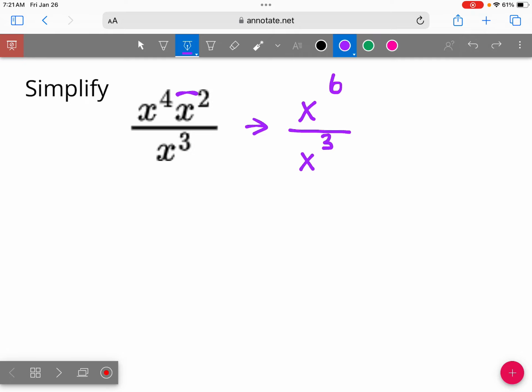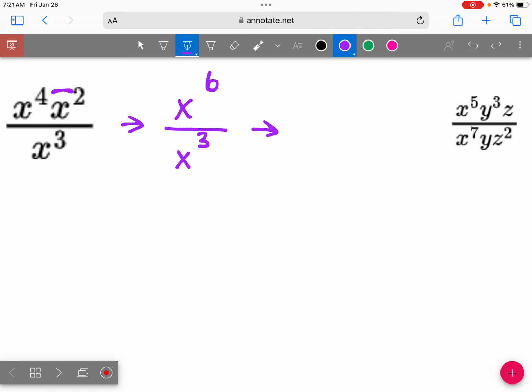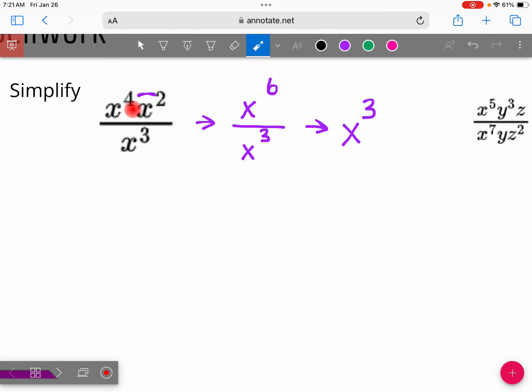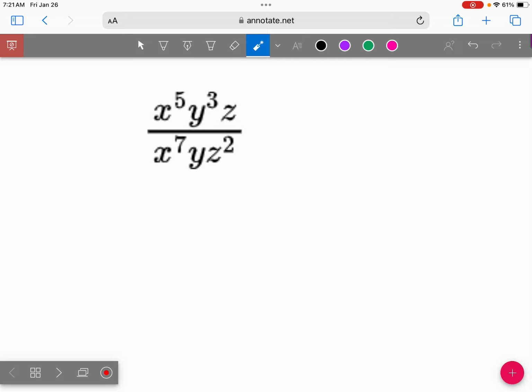What else can we do? Six minus 3. So this is going to simplify down to be x to the 3rd. So when we multiply the bases, we add the exponents, and when we're dividing the bases, we subtract the exponents. You could also do this as a negative exponent and land with that up here and add. Either way, that's totally fine. This right-hand one is a very similar vibe, except now we only have fractions.